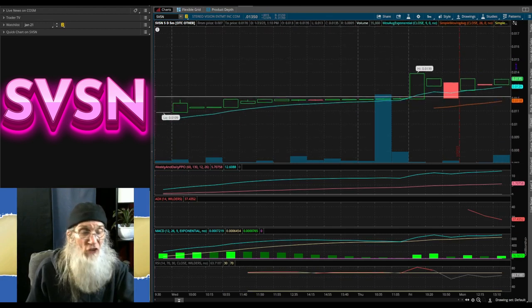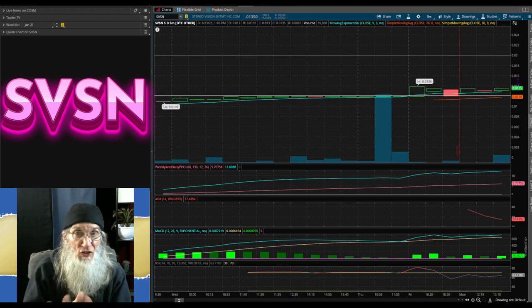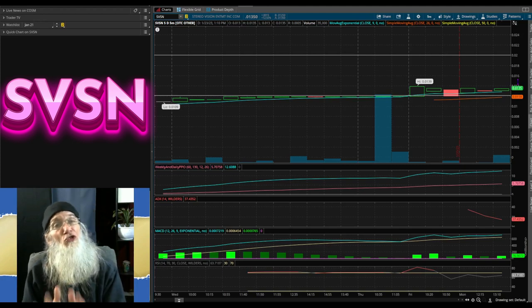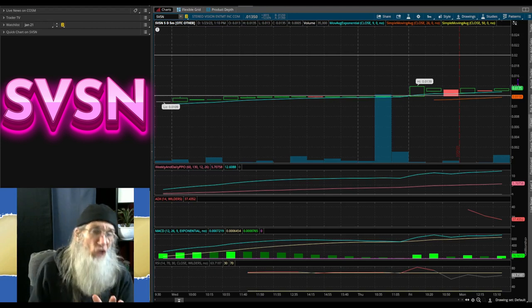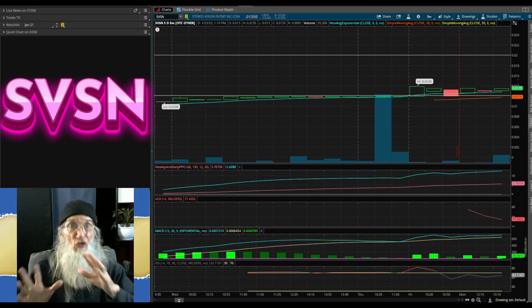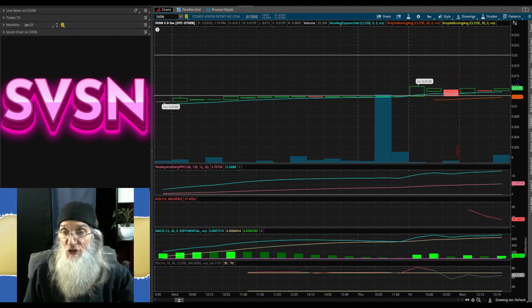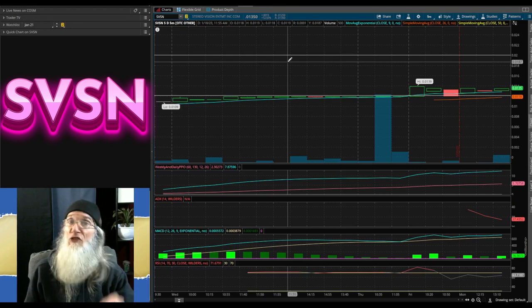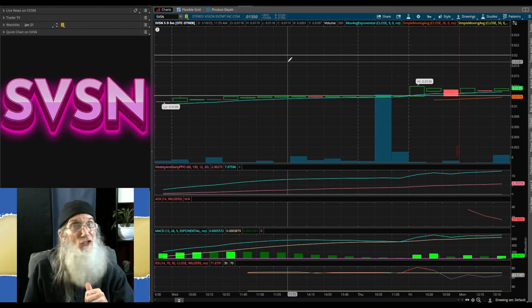There's a lot of potential for gain here if something occurs. We're looking at stocks that are warm on the charts — that's my priority right now — and then I'm looking for news to support it. Is there enough news to give it a push? Another nitrous boost left in the tank? This looks like it has potential. Two pieces of news have kept it running. She's growing — not surging — which is steady; you can count on that more. You don't have to worry about it going up and crashing back. SVSN is showing all the signs of potential growth — she could have a pop, could get yourself a couple hundred percent gains. Some more due diligence wouldn't hurt.